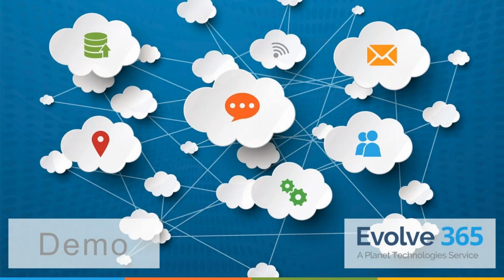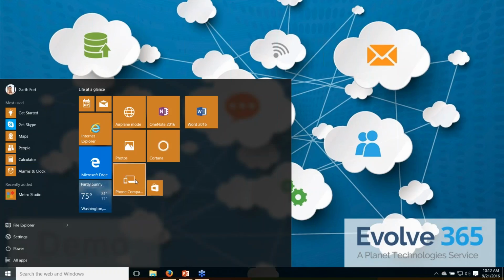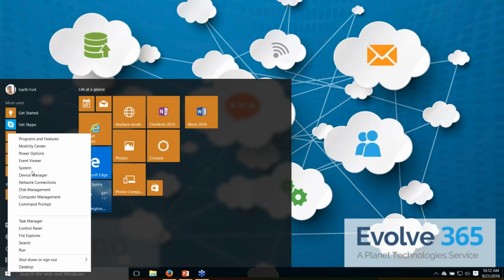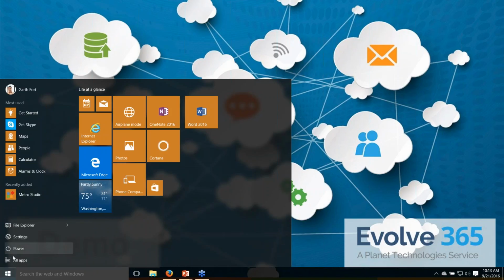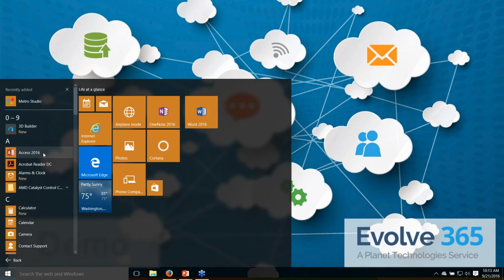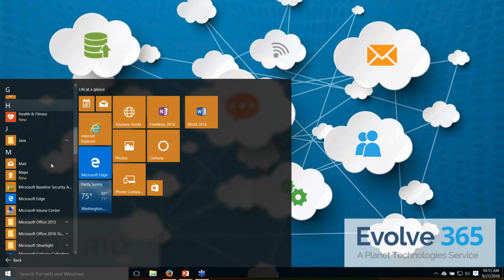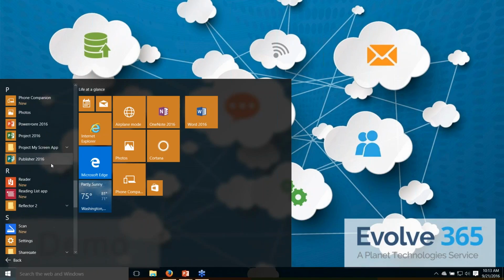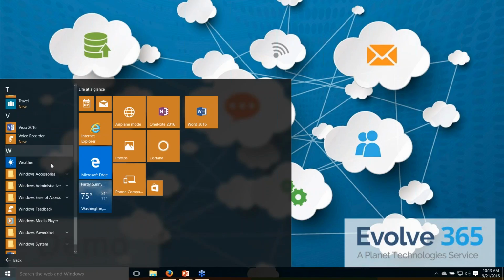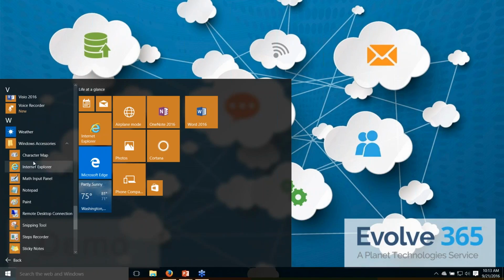So again, I'm going to go back to my Start button. We have our live tiles, we have our menus, we have our sidebar here. I mentioned how you can right-click and you can see some of the system menus here. But now we're going to go into All apps, and I'm going to show you where you get your Character Map. So Character Map is one that's been there for a while. In Windows 10, you find it under Windows Accessories. So this is just part of the built-in stuff that comes with Windows. And you can see it's right there. And since I do use this pretty frequently, I'm going to pin that to my Start menu.